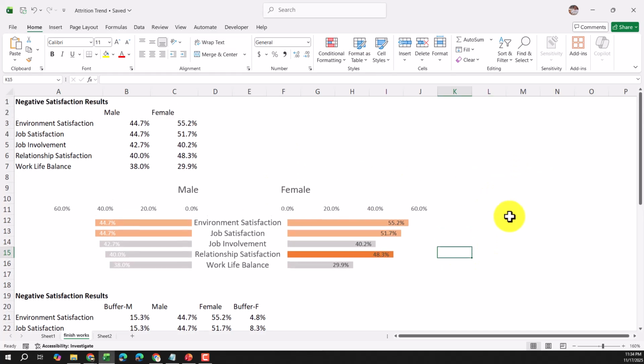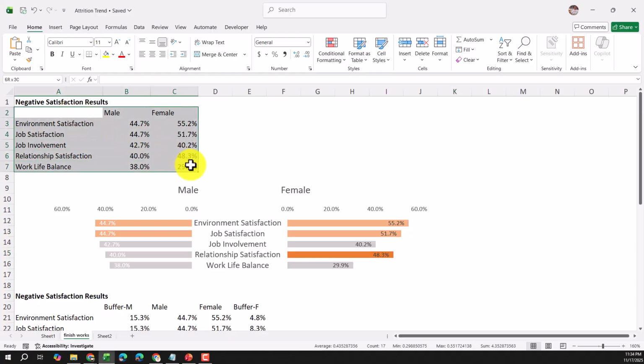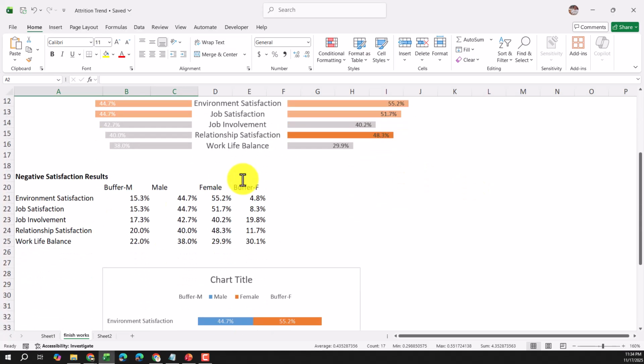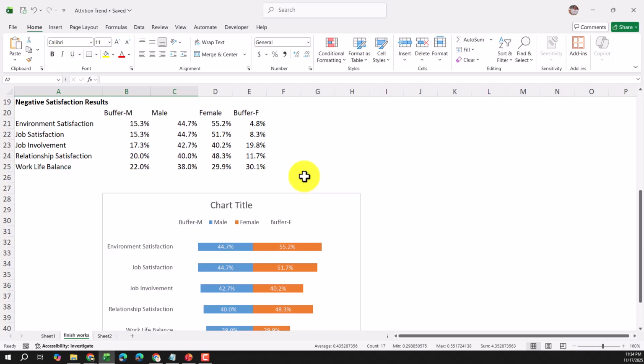Another way to do it is this one. This one I just use the table here, just a plain table that combines two things, right? Combine the 1 and 2. But there's another version here, and I actually like this version better. This version is where you add a buffer on both sides, on the left and on the right.